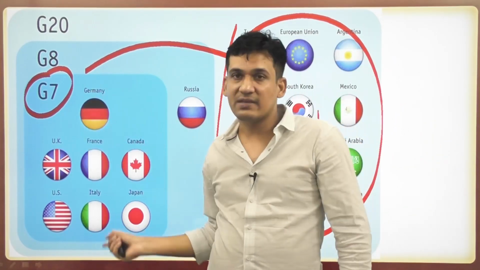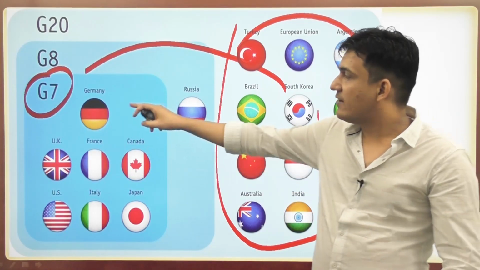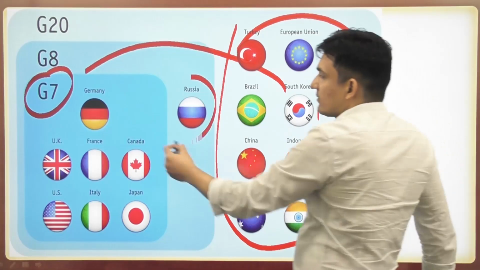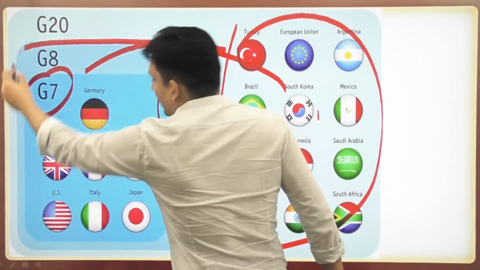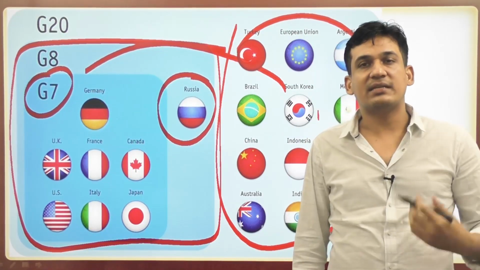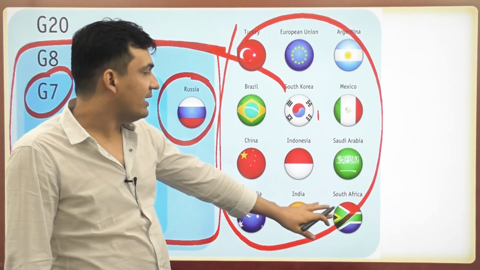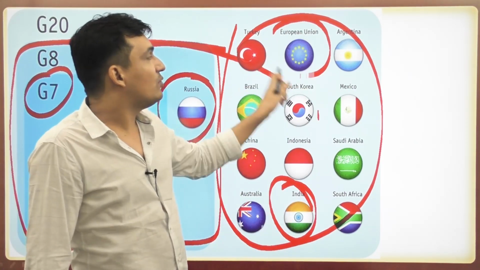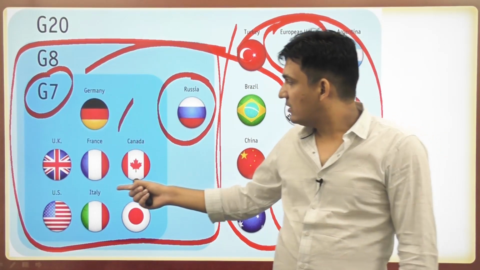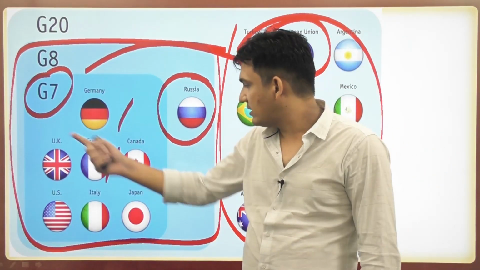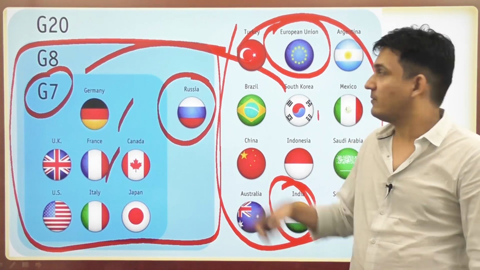Therefore, it is not enough to have G7 summits, we should also have the participation of these countries. So it was felt, and then G7 was expanded. Russia and G7 countries, if you join them, is known as G8. So G7 plus Russia makes it G8, and then there are the rest of the countries that you don't have to remember all of. Australia, India happens to be a part of it. European Union as an independent body also happens to be part of G20, although many European Union members like Germany, France, UK are also part of G20 in their individual capacity. EU is also there.